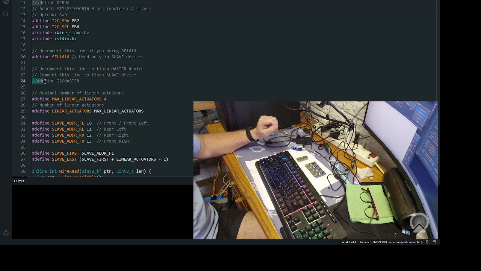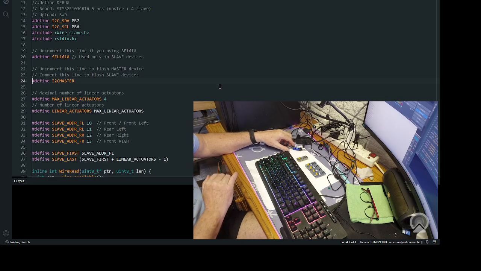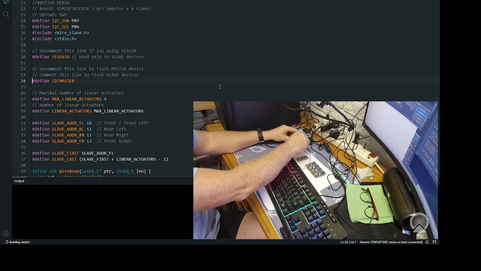So there you can see where that is. Currently, it is commented out in the code. So if you want to program, the first thing you do is you program your I2C master, right? So what you will do is you will uncomment those two there. You will then plug in.